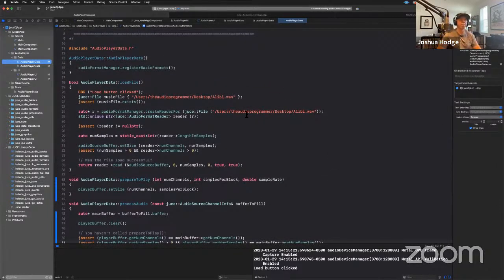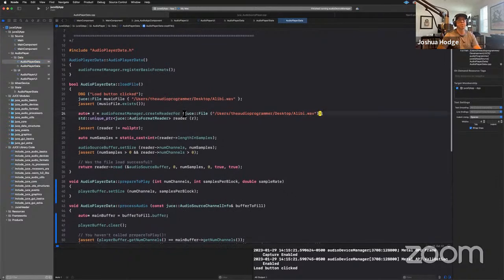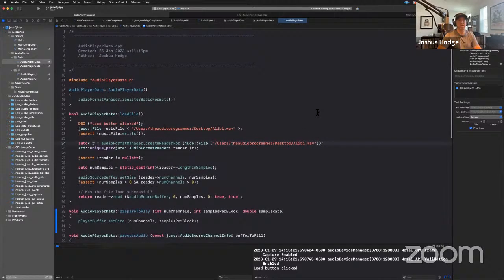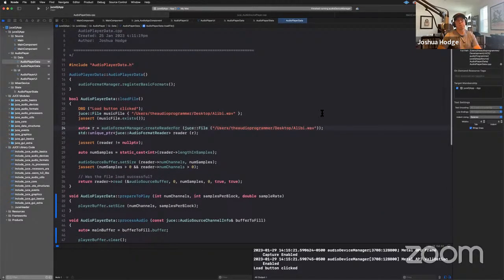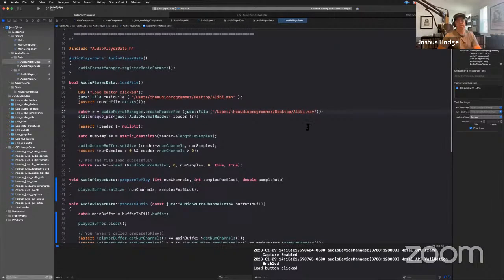Now what I'm going to do is the last. So let's see, what do we want to do here? We could make this load a file of your choice rather than just loading.